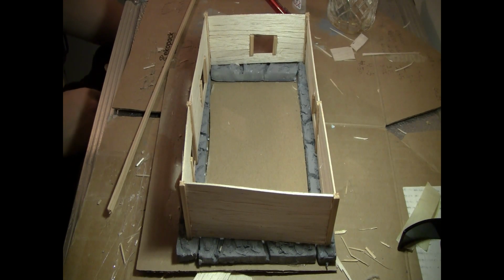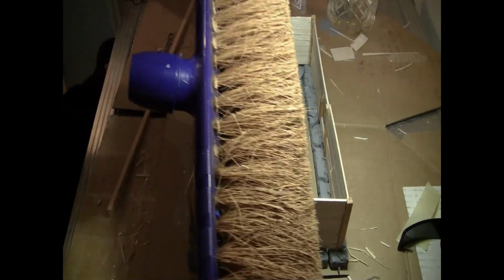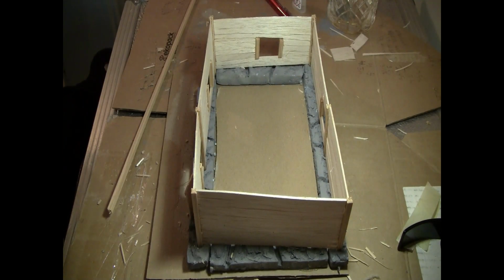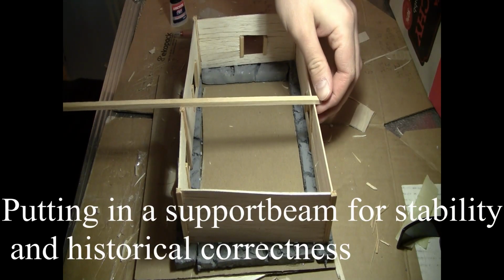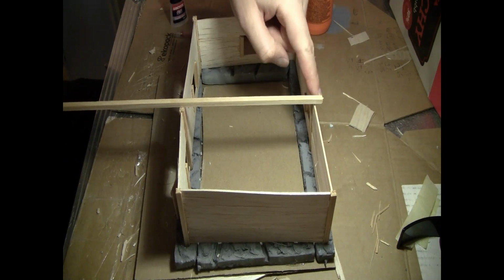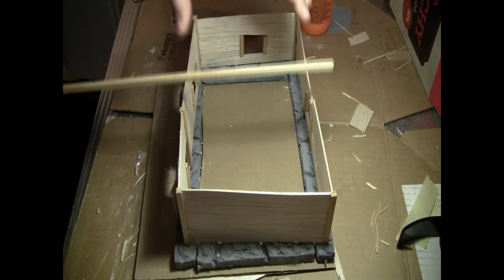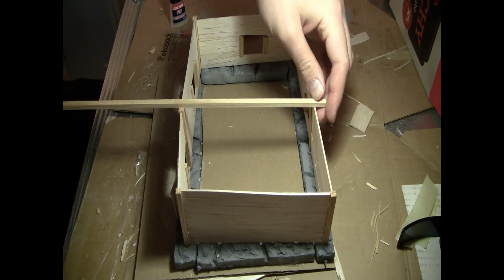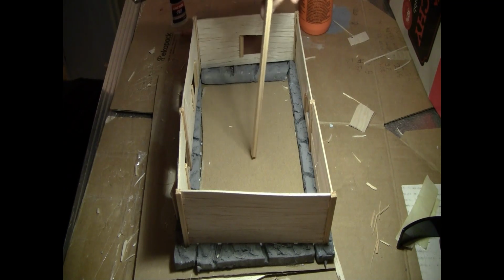So what I think I will do instead is taking a piece of cardboard in the right size and shape, and then put this straw here from this brush on top of that. I think that will look just as good, and it will be a lot easier to do and probably a lot cheaper. So first I of course will measure this out here. It will stick out a little bit on each side, as you can see here. I will make an indentation for the wall so it will actually sit on top of the wall like this, and then of course the rest of the stick will be the pillar.